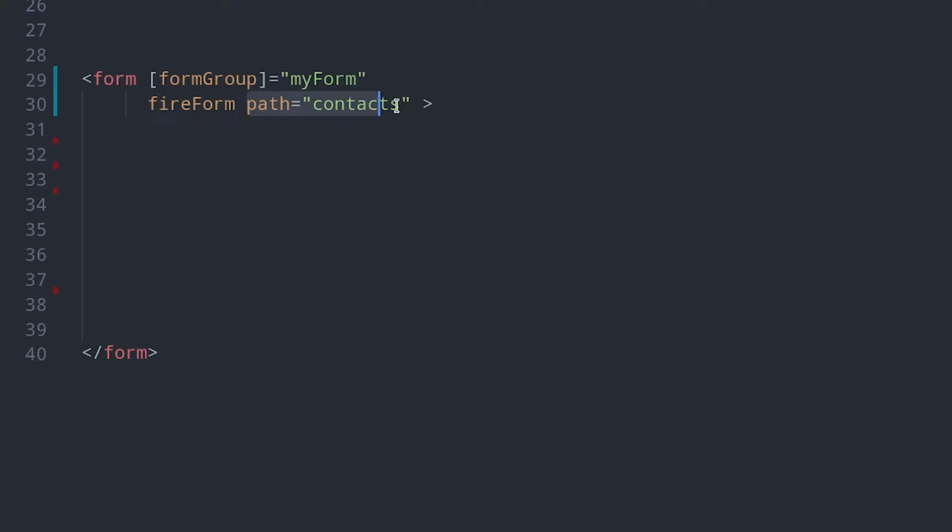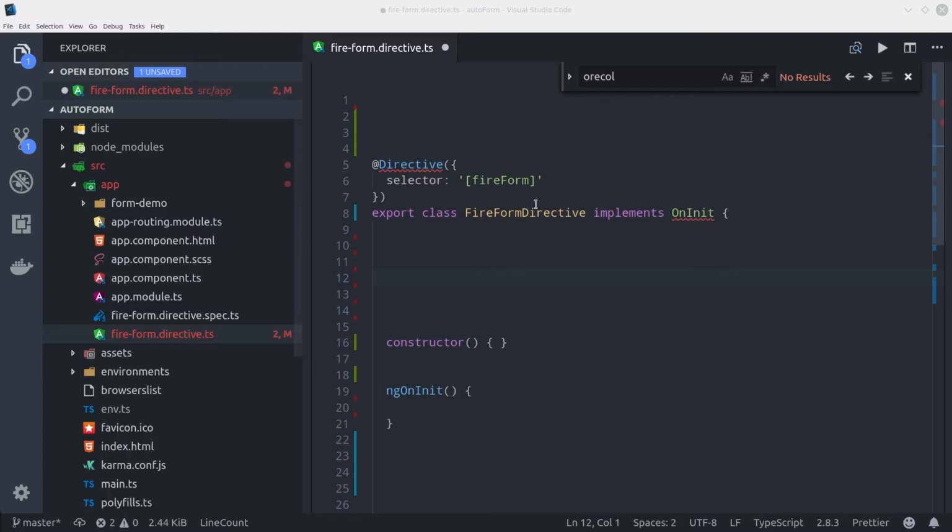to it. But in many cases, you might already have existing data that you want to modify in a form. In that case, you can pass in a document ID, which in this case we're calling test, and it will automatically pull that data from Firestore and populate it in the reactive form. So that's super useful when you have data that the user can go back and edit later on, maybe their address, phone number, etc. Now let's jump into the directive.